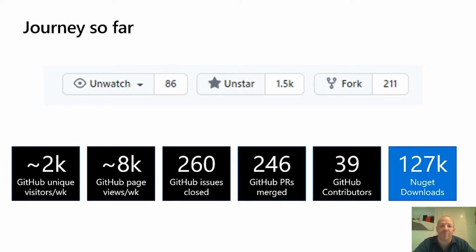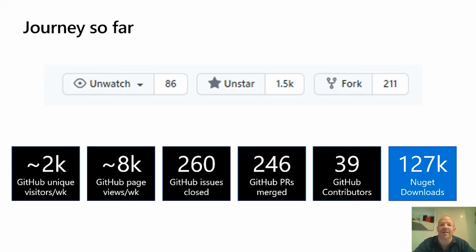Finally, we are also offering the package through NuGet so that you can integrate it into your own .NET solutions and build your .NET Spark applications. So far, we have 127,000 downloads registered through NuGet. Now that's interesting in one way because it doesn't necessarily mean that we have 127,000 Visual Studio projects.